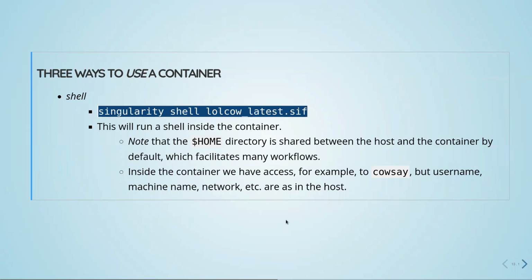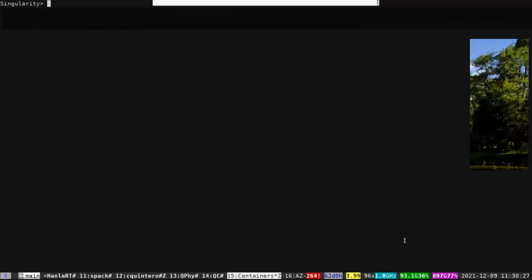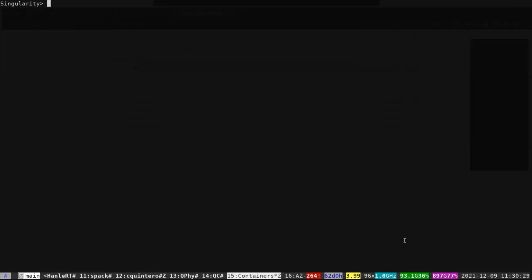We have access to all the stuff in the home directory and a temp directory as well. But also, like with Docker, you can later modify this and decide that you want to mount some other directories, if you have other code in other places, not in your home directory. By default, everything is shared. For example, if I check what my host name is, this is CLAdon, and it's the same as my regular one.